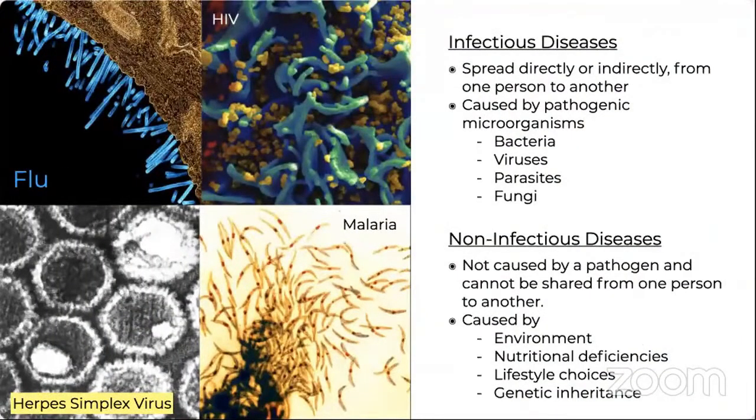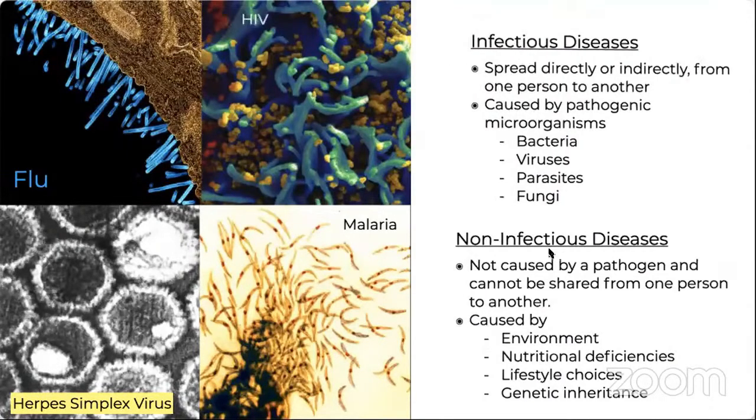I wanted to talk to you a little bit more about infectious diseases, how they are different from non-infectious diseases, and why we study the differences between them. I will not go into much detail, but infections are caused by agents that we call pathogens, and these are usually viruses, viroids, fungi, parasites, and bacteria. Non-infectious diseases are caused by nutrition deficiency or by chronic responses to different factors like environment and lifestyle, and they can also come from genetic inheritance, etc.